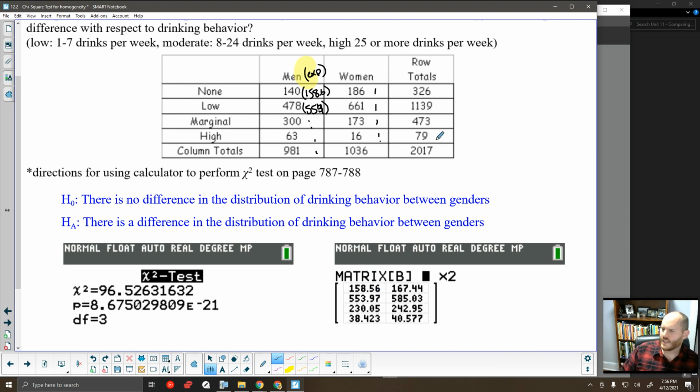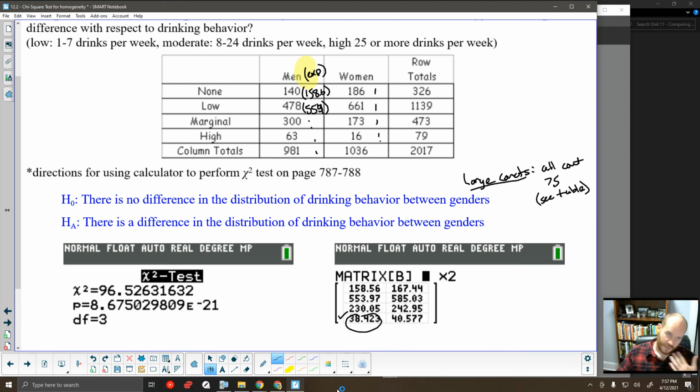So then when you go to check the condition, when you're checking the large counts condition, if this is an AP exam, you could say all counts greater than 5, and then just say see table. So that would be sufficient work on an AP exam so that an AP reader knows that you have written all the expected counts in. It's written right into a column that already existed, so it saves you time from creating a column, and it shows that you've checked the conditions. My smallest expected count is 38. That's bigger than 5, so I definitely meet all the conditions for this test.